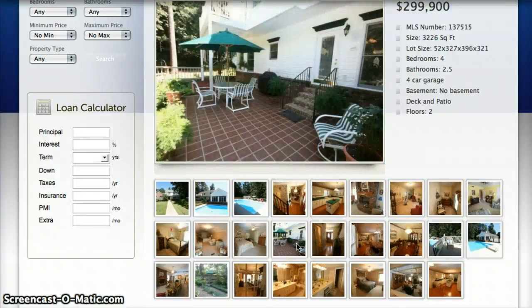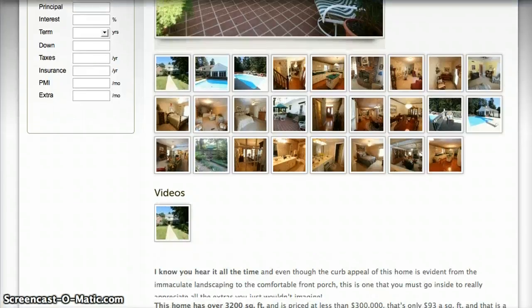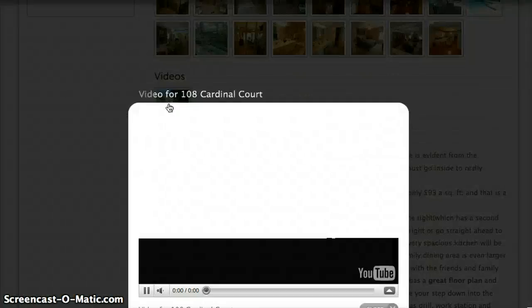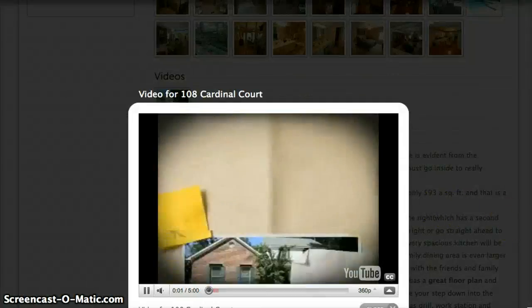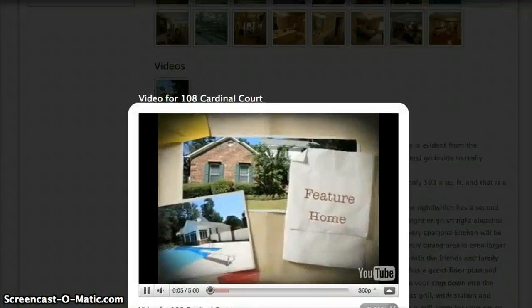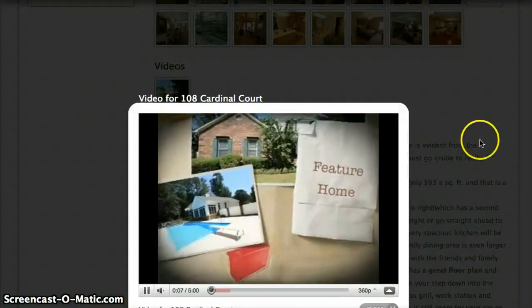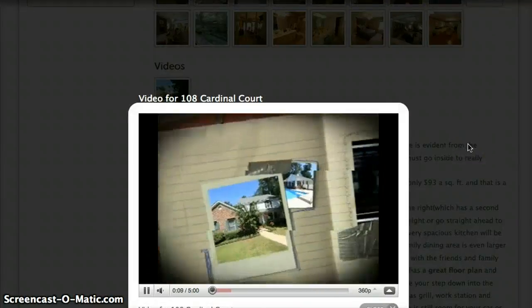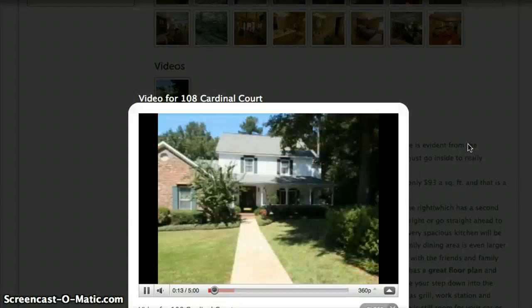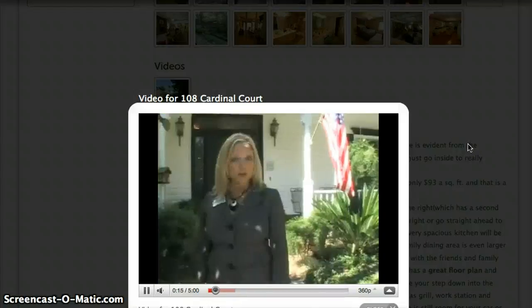But it's really nice. Some of the search features are nice too. Down here you have videos, but I have to put the videos either on YouTube or Vimeo. I only have a couple options here as to where I could put these. I'm having a hard time getting this framed in the window there, but you can kind of see what's going on here. They come up in a light box.